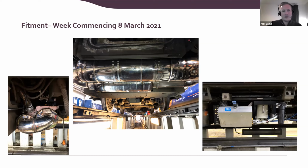So as you can see, there is the exhaust underneath, the U shape that Ian spoke about. On the right hand side, we've got the new hydrostatic tank. On the left hand side of that, you can almost see some of the lights illuminated. The fault light's not illuminated, which is good, and the low sensor is at the bottom there. On the right hand side of those, the one with the blue label is the AdBlue. On the right hand side of those is the hydrostatic tank.